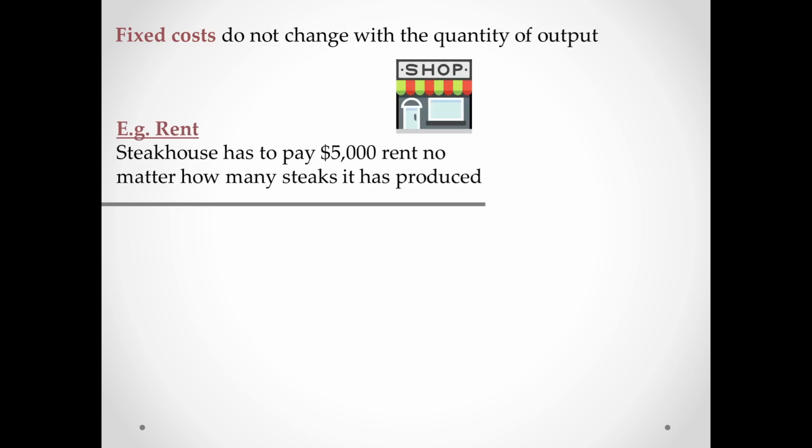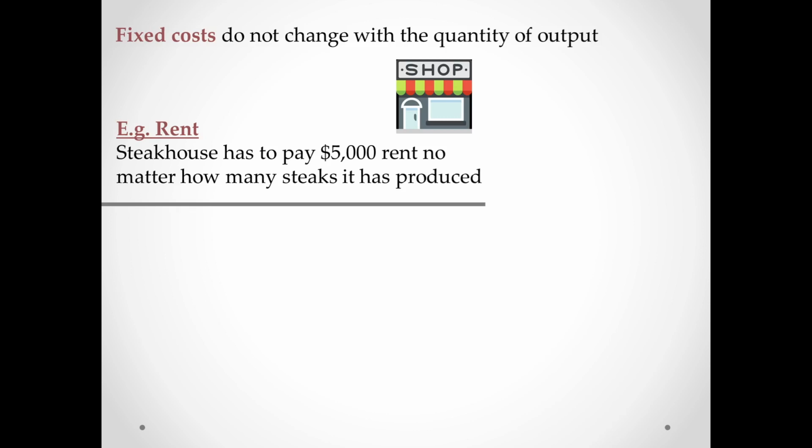I think we still remember something from what we learned before. So there you go. Fixed cost doesn't really change even when the quantity of output is increasing, right? It doesn't matter how much you produce, you are paying the same amount of rent every month. So true. Let's say the steakhouse has to pay $5,000 of rent every month. It doesn't really matter how much they produce. They always pay the same amount of money for the rent. So it's a fixed cost.